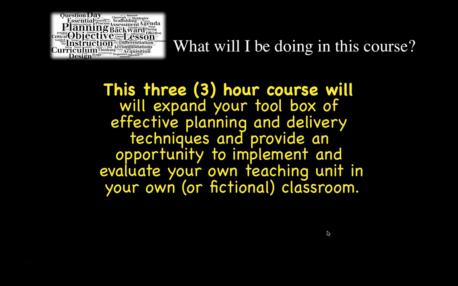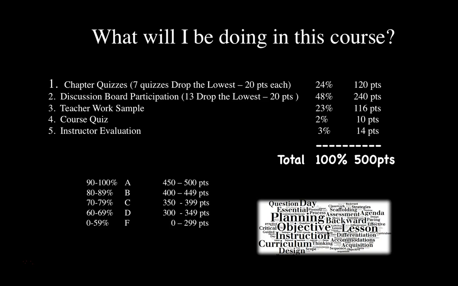Basically, the next question you always want to know: what are you going to be doing in this course? Well, this 3-hour course is going to expand your toolbox, I hope, on planning and teaching. And it's going to give you an opportunity to implement a unit in your classroom, or develop a unit and fictitiously deliver it to a classroom. So there are 5 things that you'll get a grade for. You're going to have 7 chapters to read, and 7 quizzes, and you're going to drop the lowest grade so you can mess up on one.